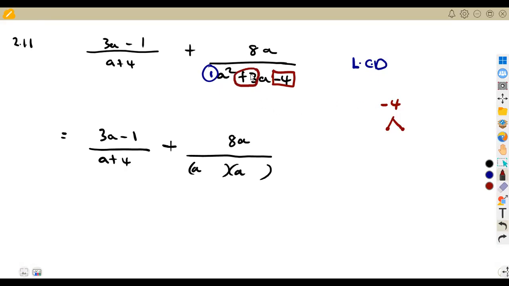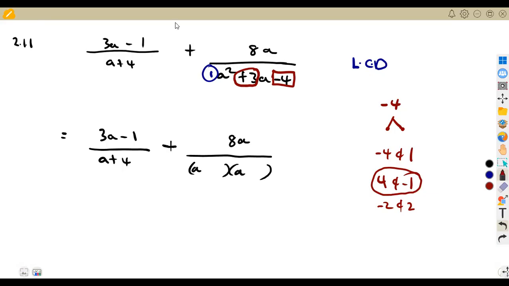If we add, we need the product. Product must be -4. Add, it must give us +3. So we've got -4 and 1. We've got 4 and -1, -2 and 2. So there's so many, all right, but these are the ones that we have. But which pair, when we add, is going to give us a +3? So this is the one that is going to be the best answer that I need.